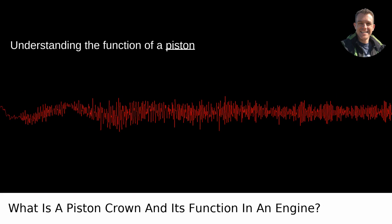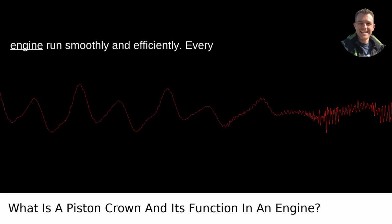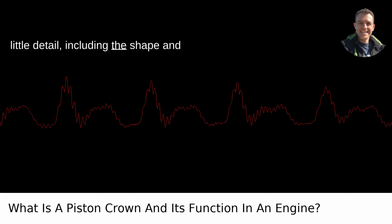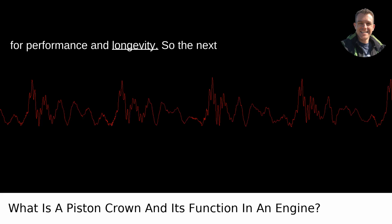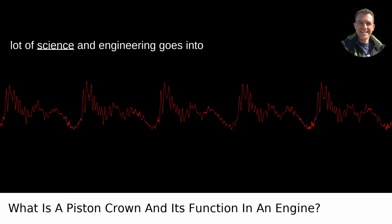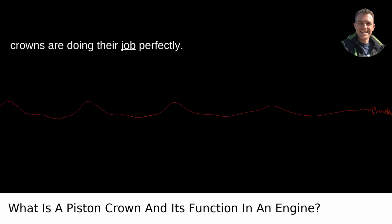Understanding the function of a piston crown helps in appreciating the engineering marvels that go into making an engine run smoothly and efficiently. Every little detail, including the shape and material of the piston crown, is optimized for performance and longevity. So the next time you start your car, remember that a lot of science and engineering goes into making sure that those little piston crowns are doing their job perfectly.